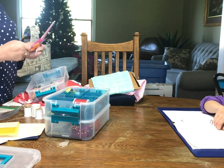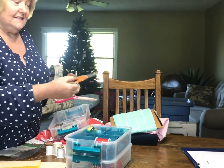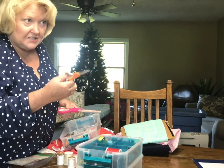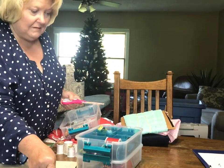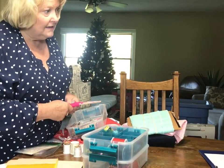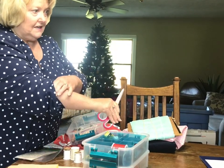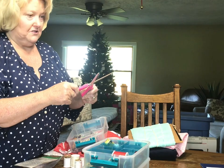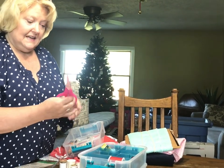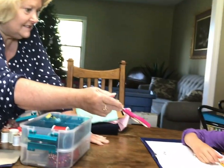Now we're going to look at kind of scissors. These are little snippy scissors, and they're good to keep by the machine because you cut threads. When I taught sewing and my kids didn't have their threads cut, I just handed it back to them. I said, if you don't cut all those little threads, I'm not going to grade it. These are bigger scissors. That's what we use. And if you put your hand inside there, is it different?